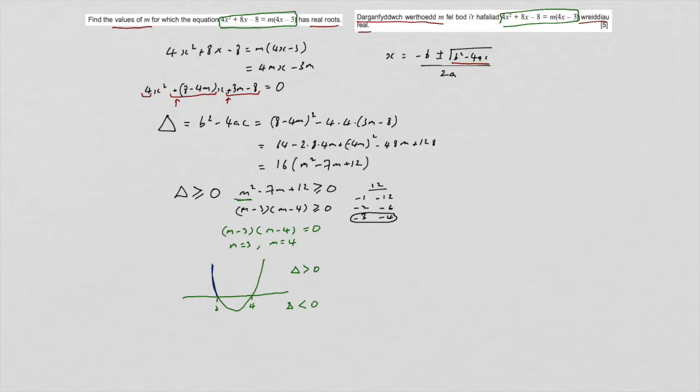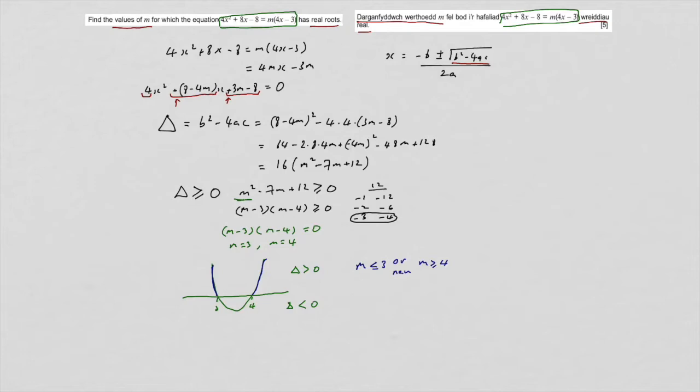This gives us m is less than or equal to 3, and this portion, which gives us m is greater than or equal to 4. We must remember to include "or" between these two because we need to make clear that we understand that they are distinct. A number can't be less than or equal to 3 and greater than or equal to 4. So if we miss the "or" out, we're showing a lack of understanding.